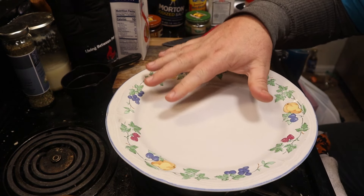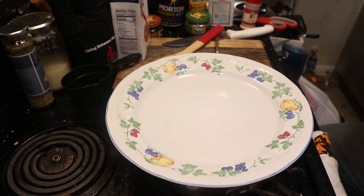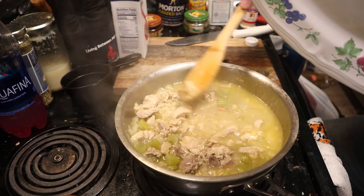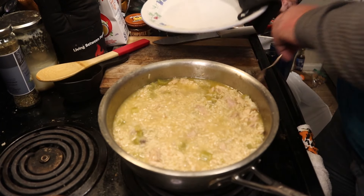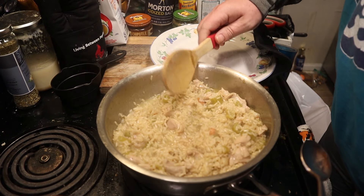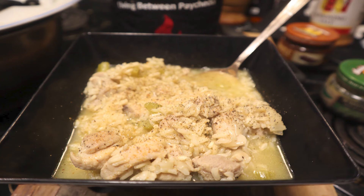The only thing I have to cover it with is a plate. Bonus points if you get the one with the floral and fruit pattern — I inherited this from my mother, and it's absolutely great. This is something she always cooked. We're going to do this for about 20 minutes; I'm going to check it at every 10. So at 10 minutes, you can see it's starting to reduce, still very warm even though it's turned down really low. Give it a little stir so the rice isn't all on the bottom. Then at 25 minutes — look at all that rice, it's cooked up and swollen, it's taken up so much of that broth. Check your rice — easiest way is with your face; blow on it and see if it's still crunchy or cooked through. If it's not done, just recover it and give it another 5 to 10 minutes.